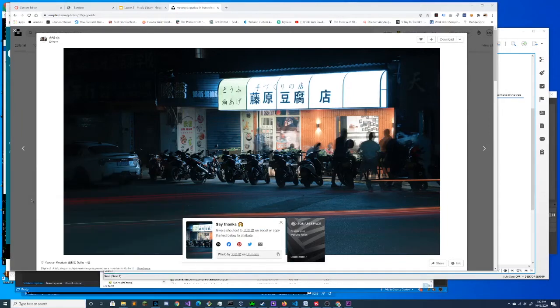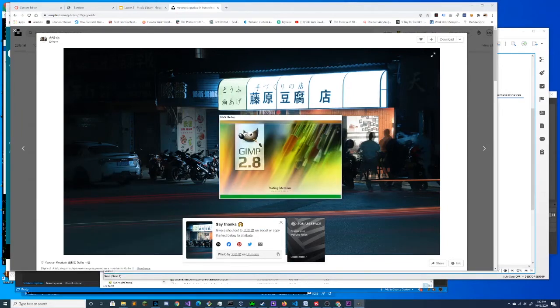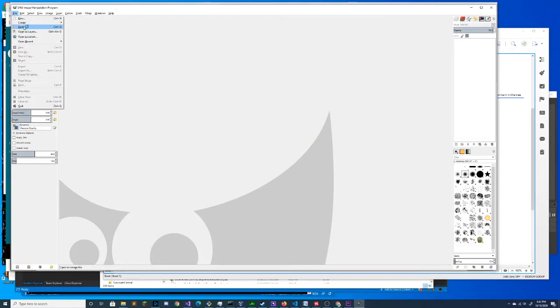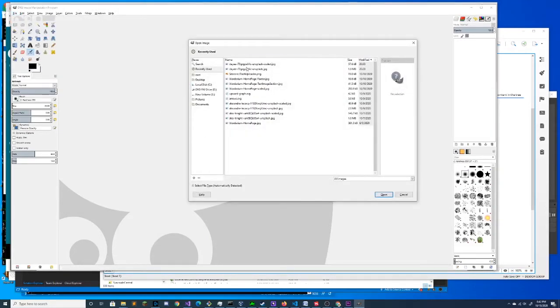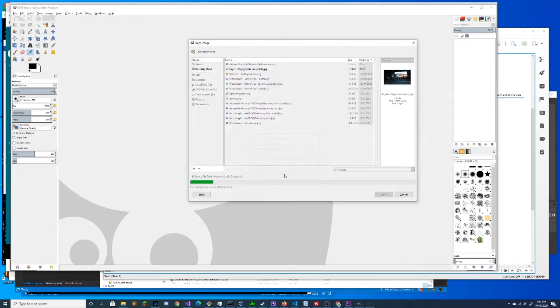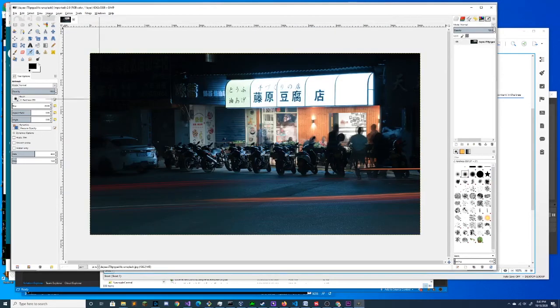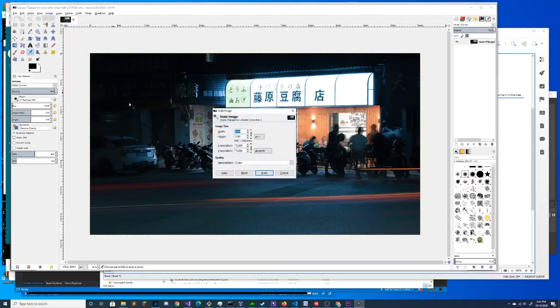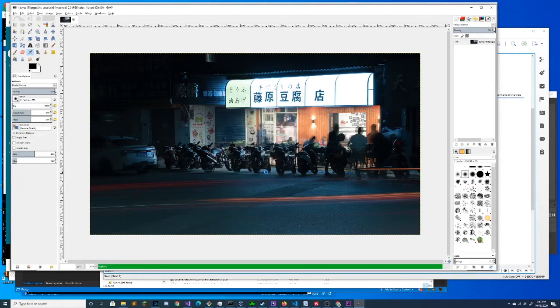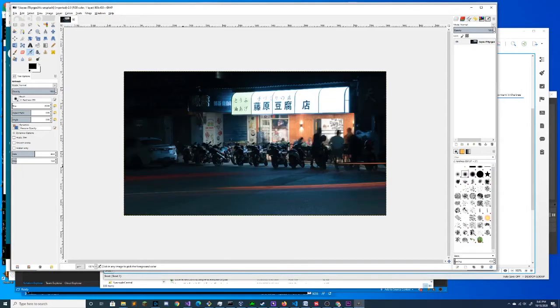I'm just going to run GIMP here, just in case you're not used to this kind of work. And I'm just going to open an image that I downloaded. I've actually already scaled it, but I will open it again. It asks to convert, which is fine. So we'll go to image, scale image. I'm going to scale it to let's do 800 pixels. That'll make it nice and small. I think that'll work for our site.